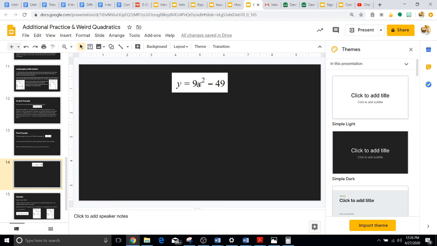The first thing we have to do is find out if we can even use the difference of squares. Remember, there are three rules. The first rule is b must be missing. We do not have a b here, so we're good. The second rule is that the a values must be a perfect square. Well, we can square root 9, that'll give us 3. We know that's a perfect square. We can square root x squared, that's going to give us x, that's a perfect square.